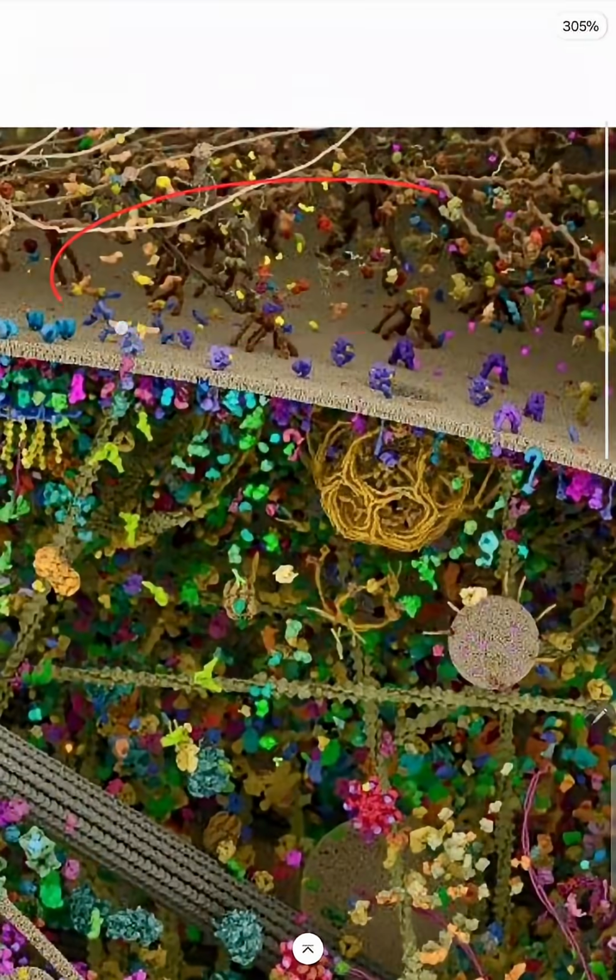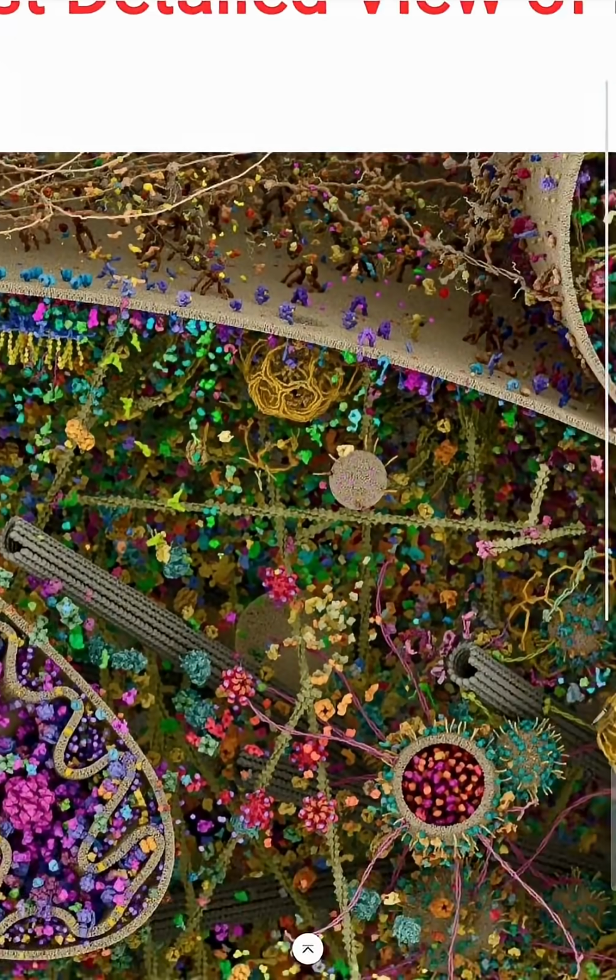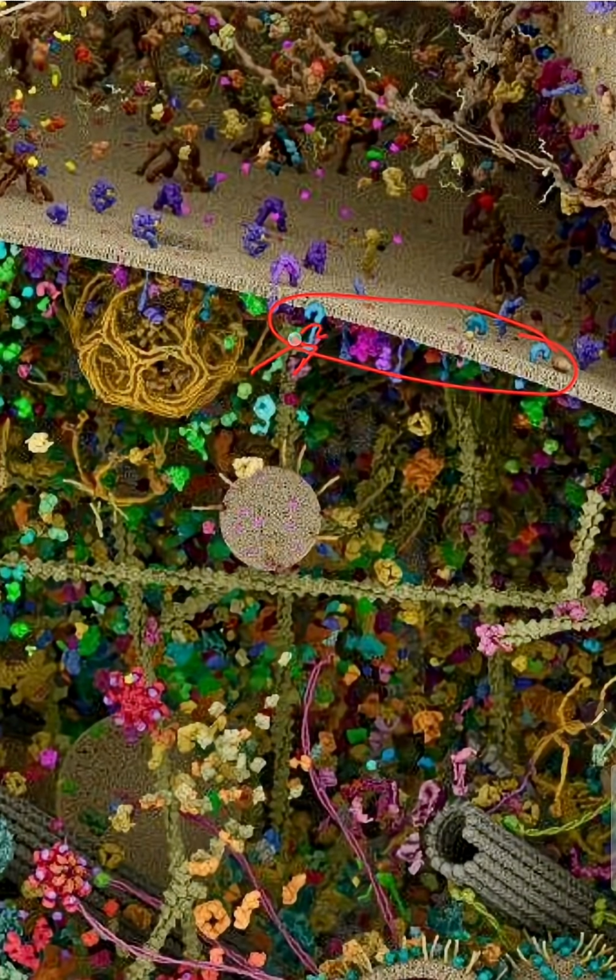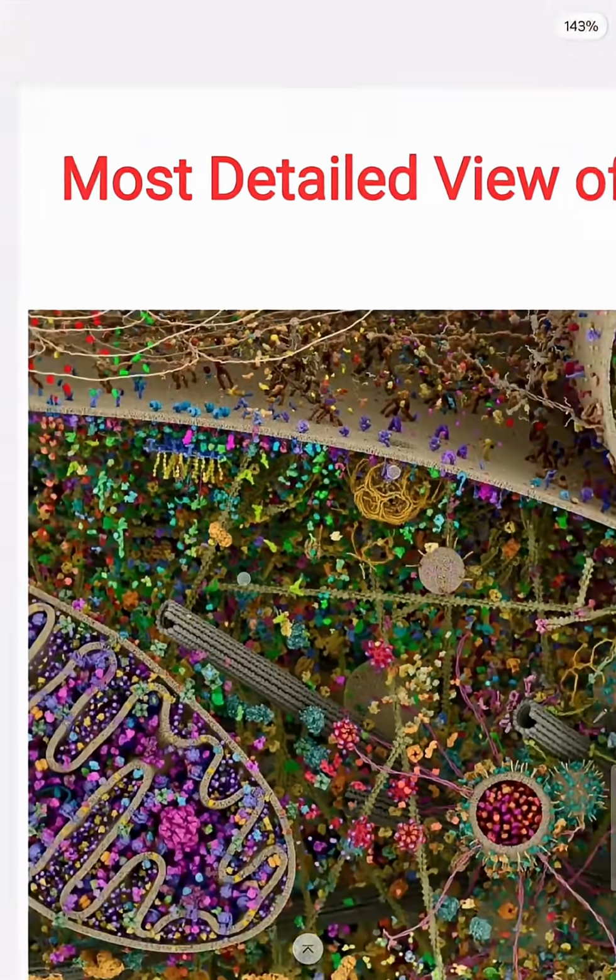On the membrane of the cell, you can see there's so many things connecting it to this extracellular matrix. One cool thing you can spot is a couple of receptors here, such as this guy, a toll-like receptor. This right here is actually involved in many immune functions, and all of these other ones here have multiple different functions.